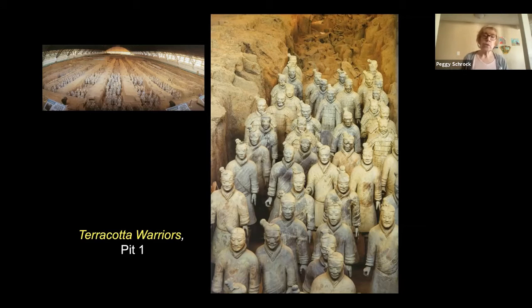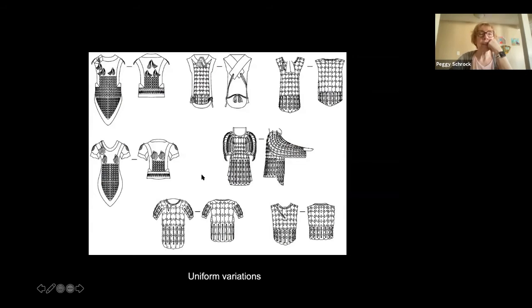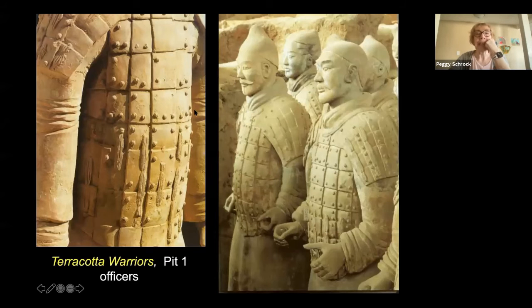The hairstyles and the uniforms identify ranks. Often their faces themselves or their facial hair identify them as well. For example, here are some different variations of heads and face types. I know I've read a lot about the hair. The hair is very important in identifying your rank and your status. Now you combine them with different uniforms and the like, and you can see where you get uniqueness. All these are various uniform types that also go with different body types.